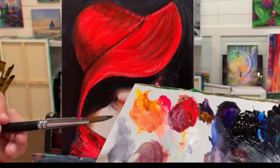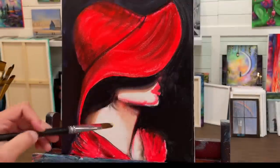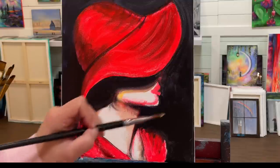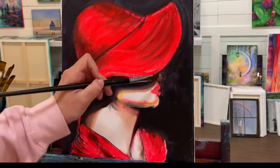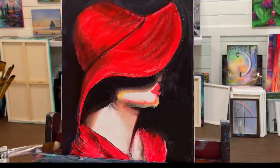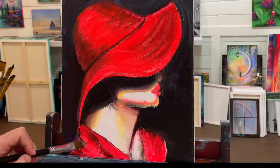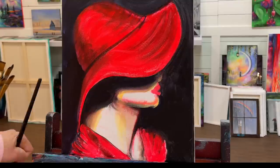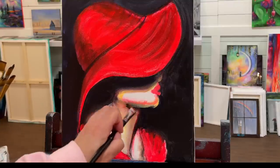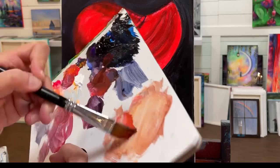Okay, with a clean brush, take a little bit of that neon yellow warm and some white, and I'm just gonna work it into her jawline here. Maybe just a little suggestion of her nose. Add a little bit of red.